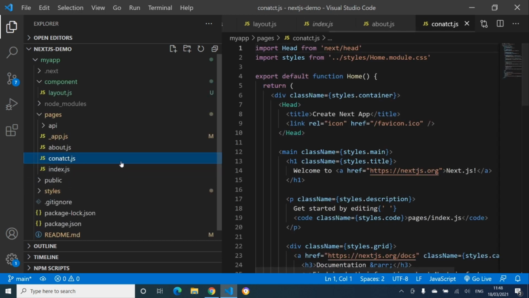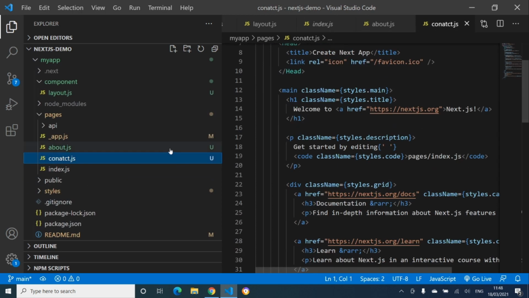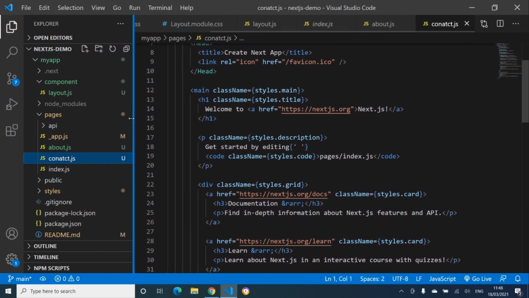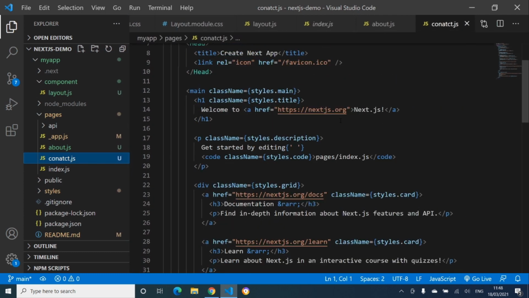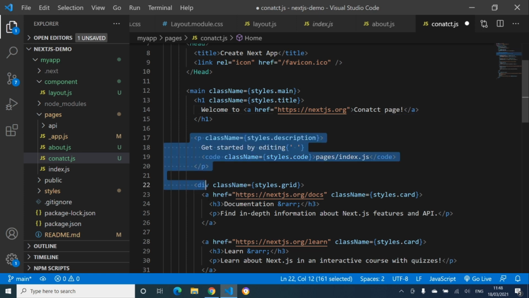Okay, so if we go into the contact, I'm just gonna edit this and get started. I'm just gonna change that to welcome to contact page, and just gonna delete all this.